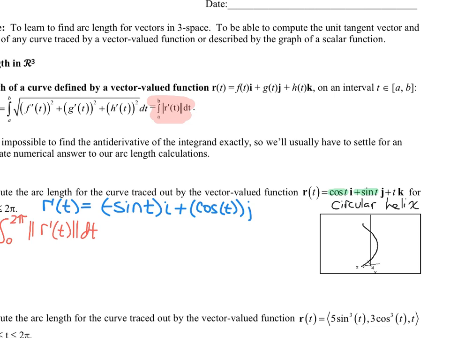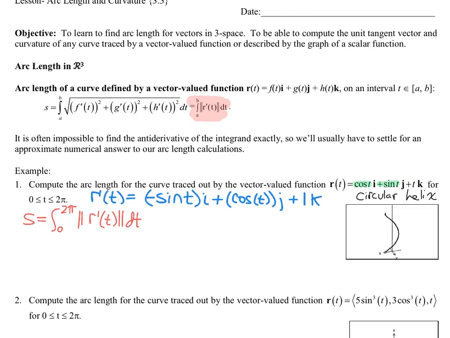And the last component is just a t, so that has a derivative of 1. I'm going to write the 1 in there. Normally I wouldn't bother, but I've seen it happen in the past. I haven't done a study on it or anything, but when I don't write the 1, people all of a sudden forget this part in their expanded formula. Okay, so I include it there, and hopefully it'll remind you that that's still part of the fun.